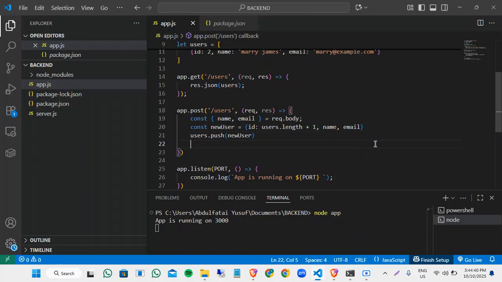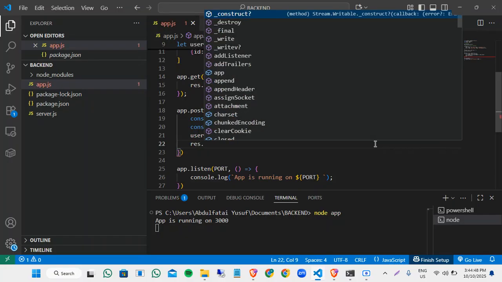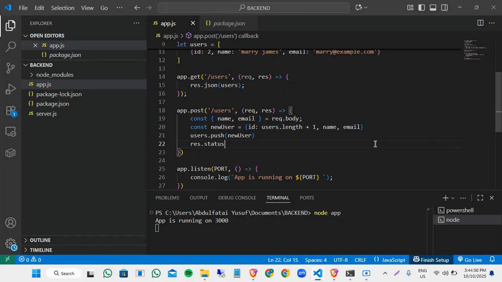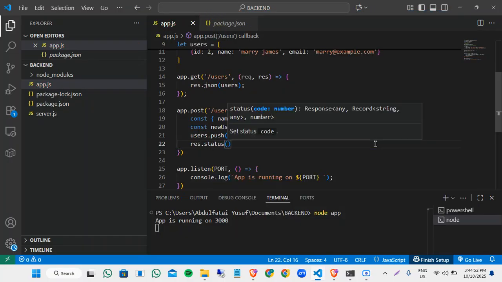So now we need to know whether the data has been pushed or not. So let's do it this way. We have our response dot status. We need a good status, that is 201, or we can just use 200. If you get this code, that means everything went perfectly.